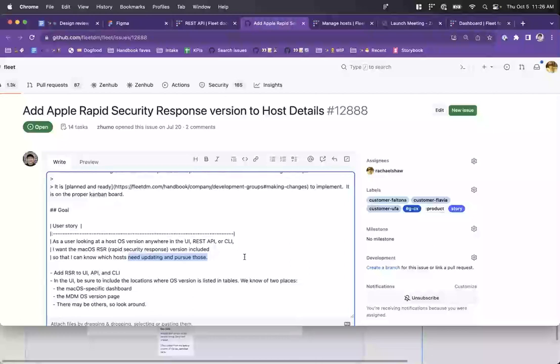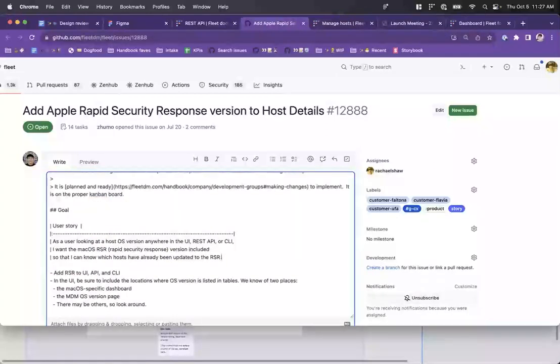Isn't that why? There may be rare cases, but since RSRs aren't supposed to happen, isn't the normal case where someone is either not on the RSR because there's no RSR, or occasionally an RSR version will be published as a special patch, and most of the time there won't be a second RSR? So I would reframe that to say so I can know which hosts have already been updated to the RSR. Unless you disagree. No, I think that makes sense.